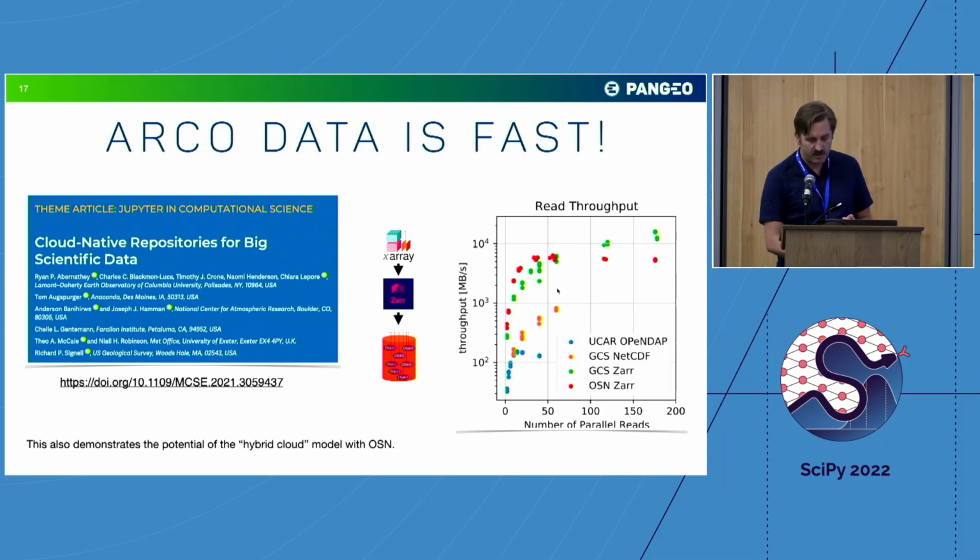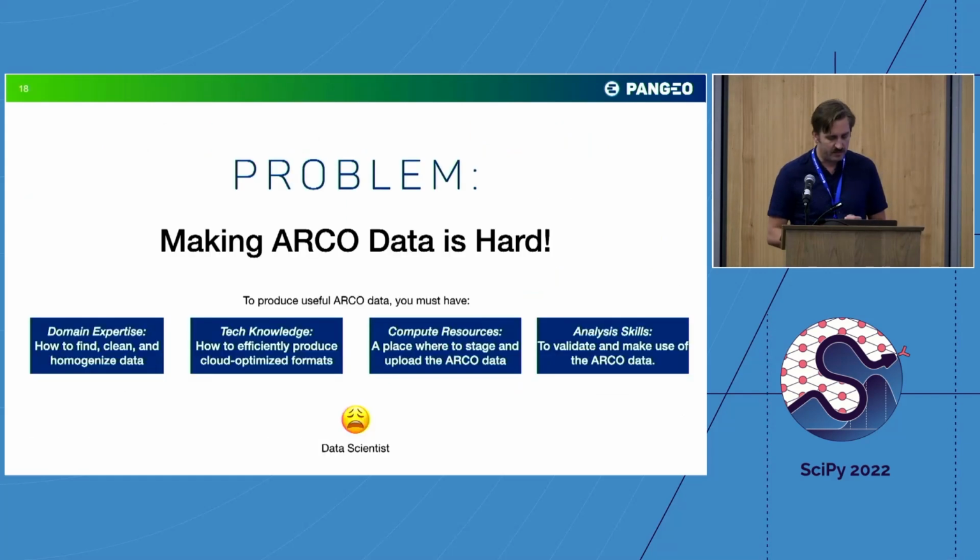One of these curves, let's see, the red one is Open Storage Network, a new cloud storage federation that lives outside of the commercial cloud. It's operated by NSF-sponsored computing centers. I'm gonna come back to that.